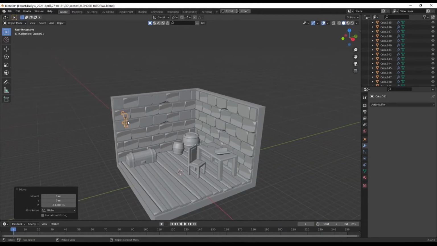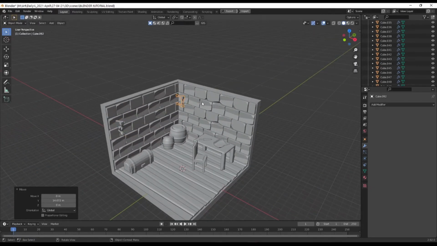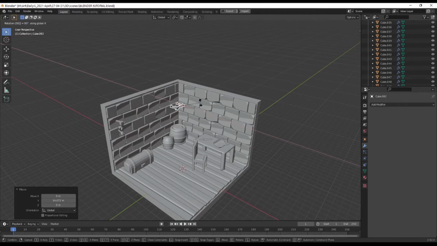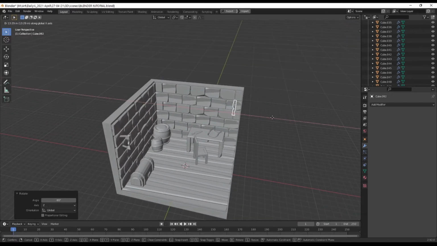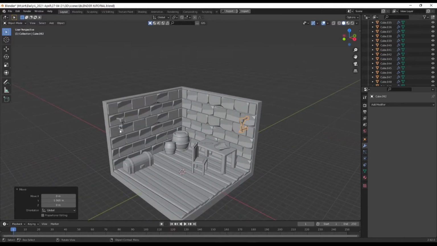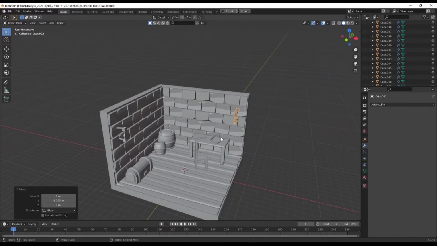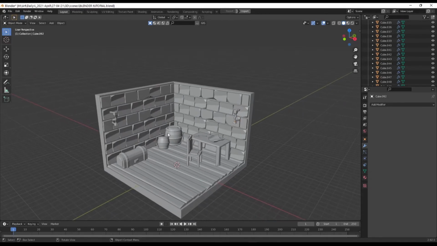And then we just want to Shift D to duplicate it, like so. Right click to snap back to where it was, and then we can start moving it across. So I'm just going to rotate it on the Z axis, -90 degrees. Pull it across. And it doesn't have to be exactly mirrored to this guy, but that looks pretty good to me. So we'll leave that as is for now.